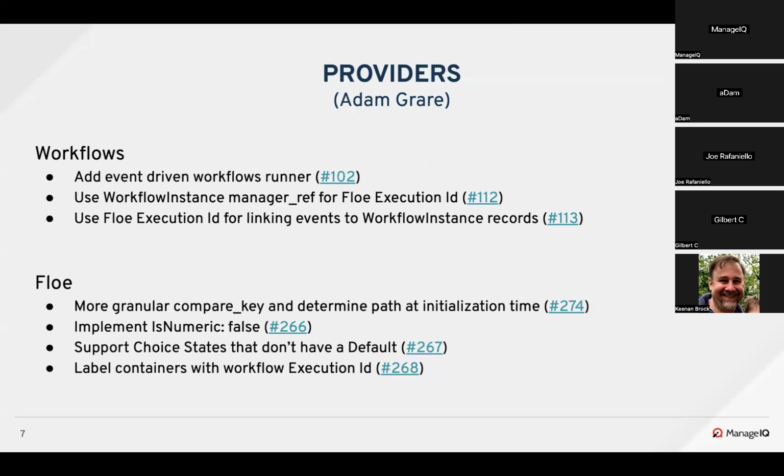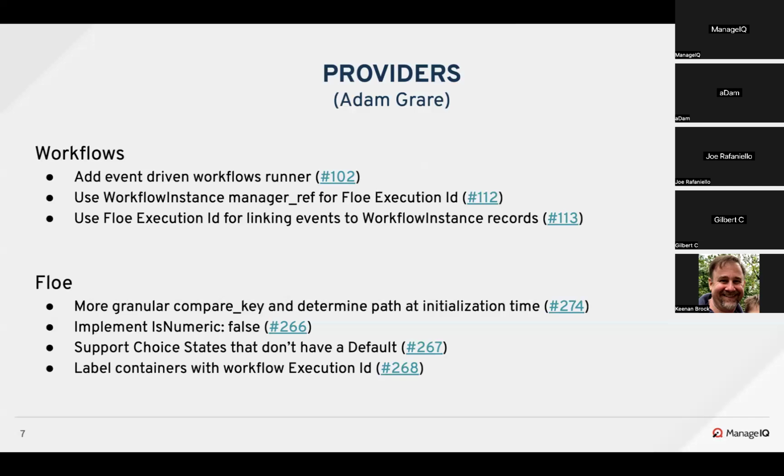For workflow instances, we created a manager ref UUID, which we set to the flow execution ID, which should make it easier to correlate which flow execution workflows map to which workflow instance records. And then we ended up using that as part of the event catcher to be able to look up from events which workflow instance they're for.